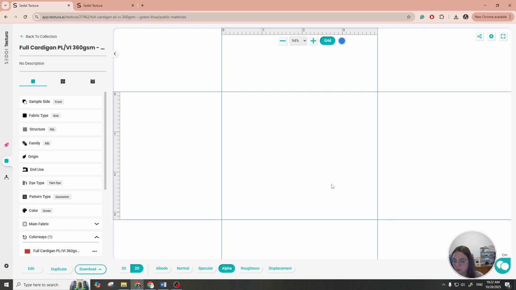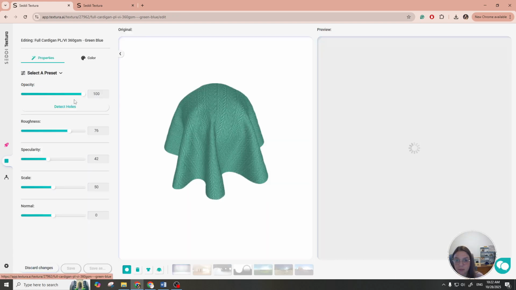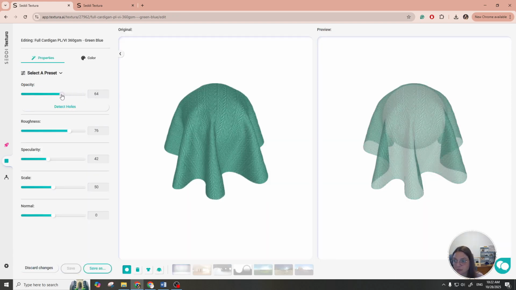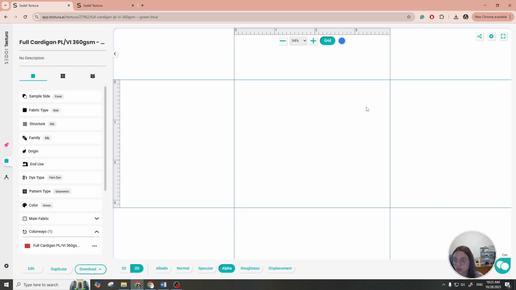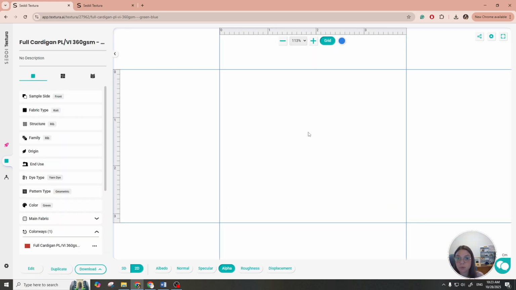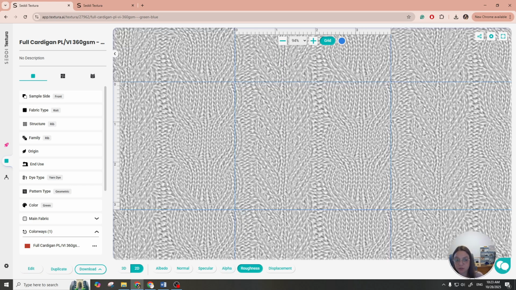If, for example, we choose to go to edit and change opacity, then the alpha map, after generating the map, will change to a grayish shade of color because it will include transparency. But right now, as it is, I'm going to discard changes. It's purely white.